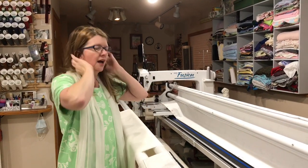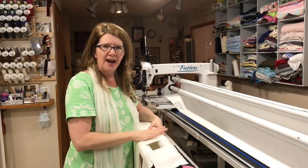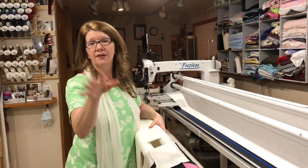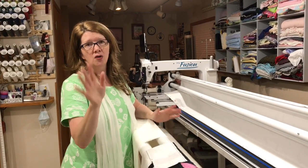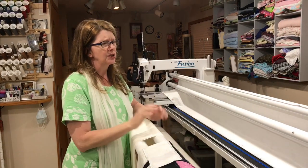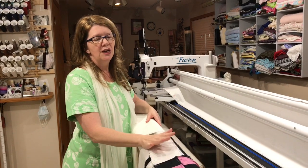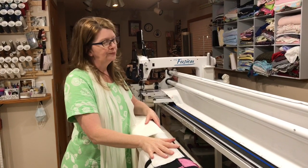But anyway, basically you're going to be loading your back fabric first, and we already have a good free video on YouTube about that, but we'll quickly go over that and especially a couple of the options, but we won't spend a lot of time on that. And then we'll mainly be talking about how to load the batting and the top.